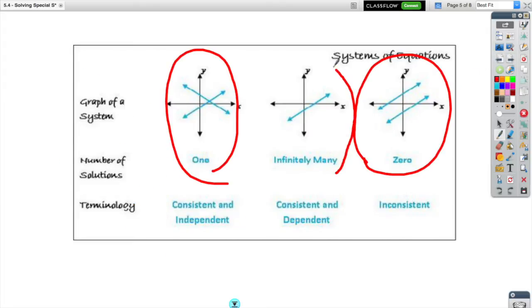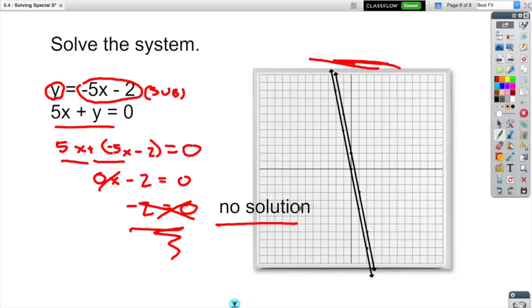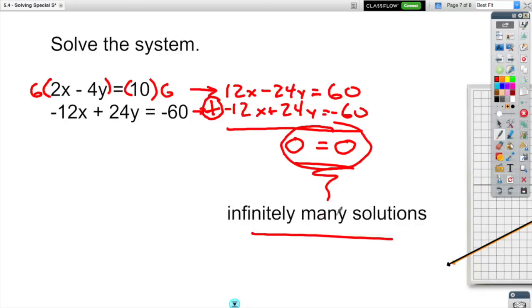Our third case, infinitely many solutions. The two lines are basically the same line on top of each other, which means there's an infinite number of solutions. And what we find in those systems is that as we solve it, same thing. The variable disappears, but what we get does make mathematical sense, which is infinitely many solutions. If you've forgotten any of this, go back to Chapter 1, because we did look at cases like this. We weren't looking at systems, we were just looking at plain equations, but we had the same situation of no solution and infinitely many solutions.